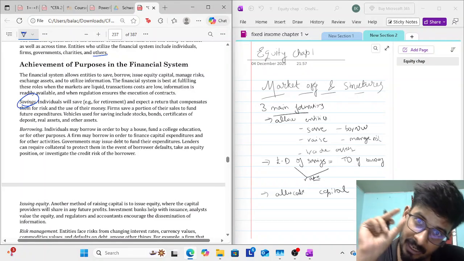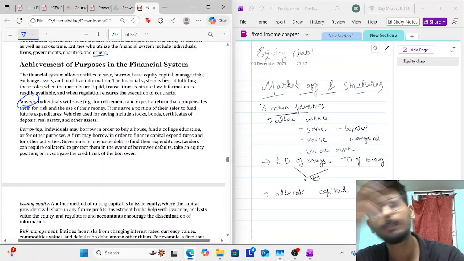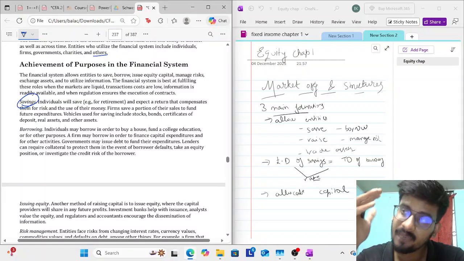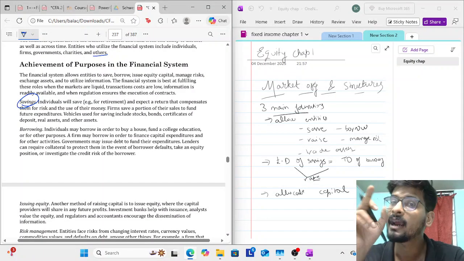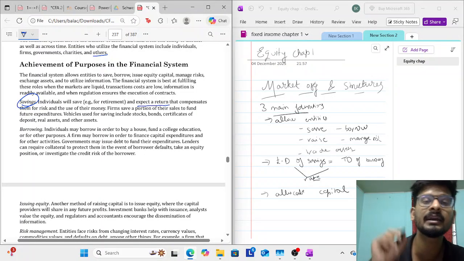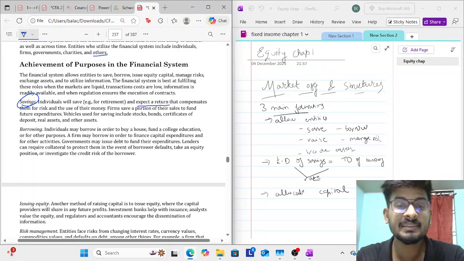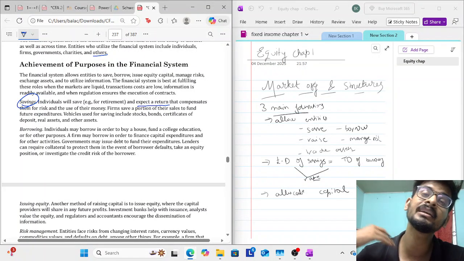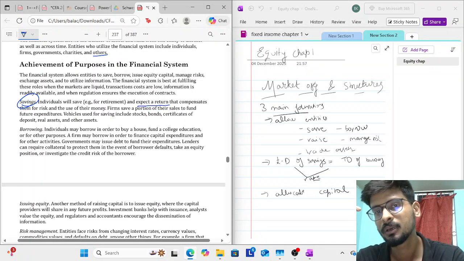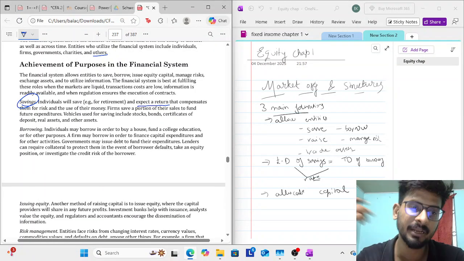I am not spending now. Means I have got 100 rupees, out of which 10 rupees I could spend and enjoy now. But I am taking a risk; I am saving it for my retirement. So I should be compensated with a better return. Firms save a portion of their sales to fund future expenditure. A firm always plans to grow, so they allocate part of their revenue for future expenditure.